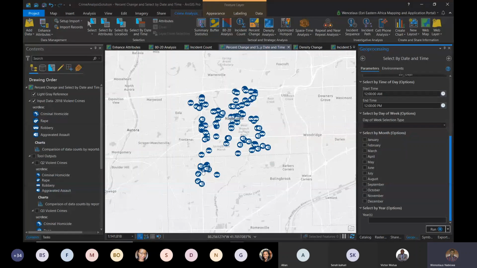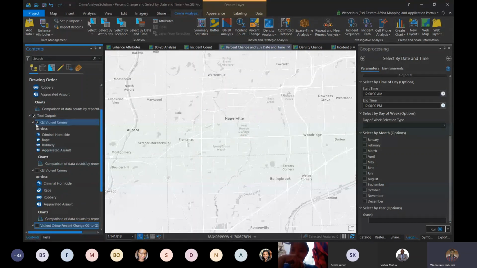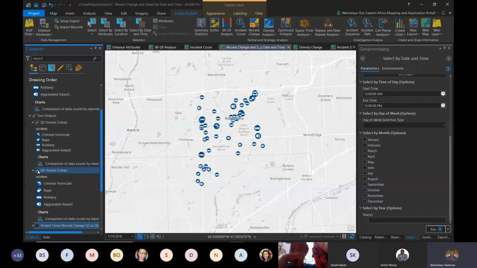So after those selections, of course, when you run the tool, let's go to our output data. You'll see we have the Q3 and the Q2 crimes. Of course, we've separated them using the recent and the comparative, where we have the current crimes and then we have the Q2 crimes.